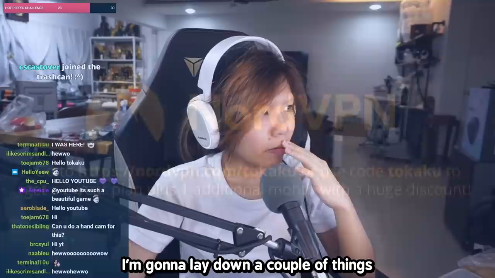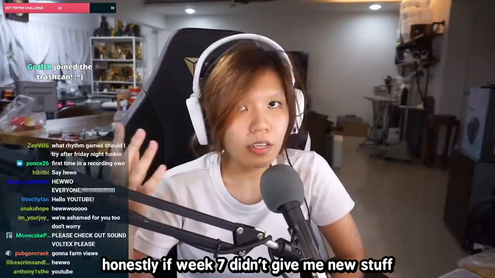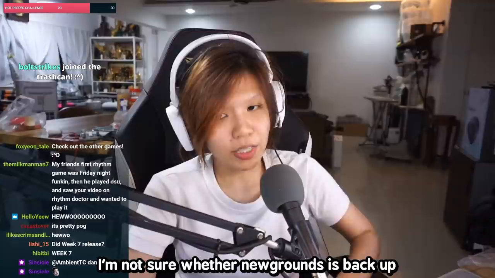I'm gonna lay down a couple things. I have not seen week 7. And people are saying that there are options or settings now in the game, which I want to check out. Honestly, if week 7 doesn't give me new stuff, I wouldn't be too interested. But since there's settings in the game now, I am interested enough to try. Apparently week 7 did release and it crashed Newgrounds servers. So, I'm not sure whether Newgrounds is back up.